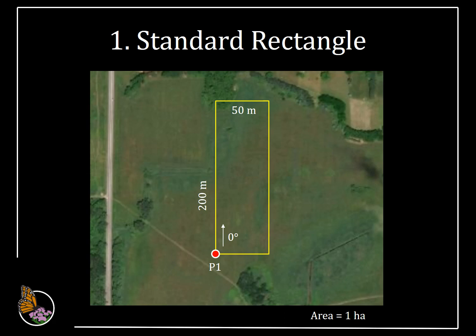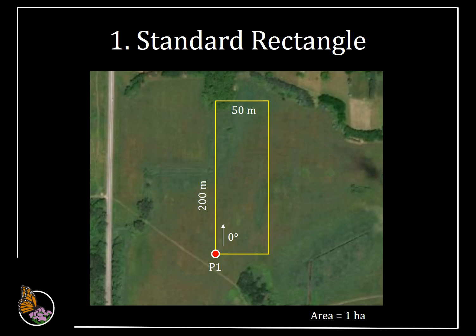If you are monitoring a random IMMP point, you will use the coordinates of the random point to anchor the plot. If you are selecting your own site, you may randomly select a point within the area of interest, where the plot fits best, or within a specific area of the site that is of interest to you. From that GPS point, we will place the plot northward at a directional bearing of 0 degrees.